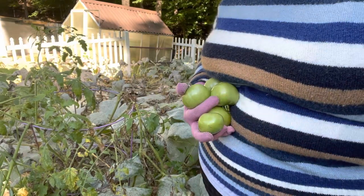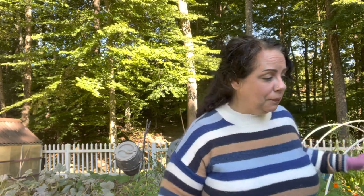Nice to get out here. It is a beautiful fall day. Look at the woods. Pretty soon, all the leaves from up there are gonna fall. And then the garden and the rest of the yard is a sea of leaves.